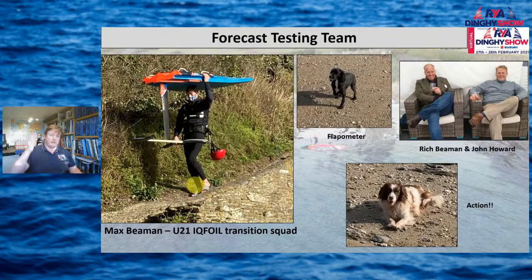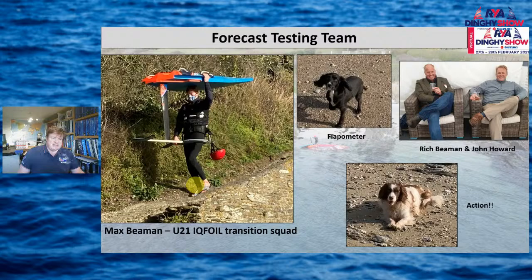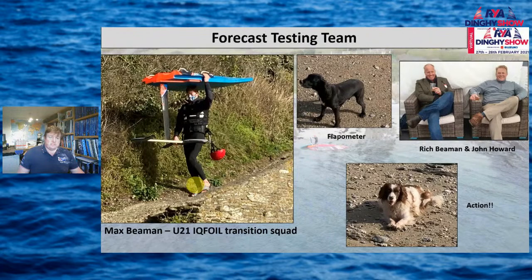Now, this is a whole meteorological exercise here, so we need to have a vital piece of weather equipment, and that's an energetic flapometer, which obviously you need one of to work out what the wind's doing. We had two drones up, so my two drone pilots were Richard Beeman and John Howard, seen here in the Apple Brandy stand at the Royal Cornwall Show a couple of years ago. And of course, because it's filming, we have to have someone in charge to call action. That's what that is for.